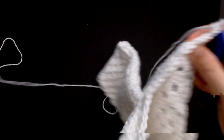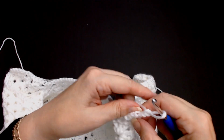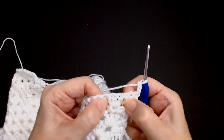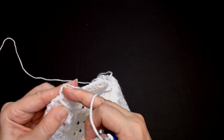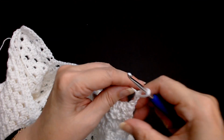Turn your work right around. So we're going to work back the other way. We've done a chain 3 and we're going to go into the first space. We're going to put 1 granny stitch into each space along, and at the end we'll just chain 3, and then I'll show you what to do.